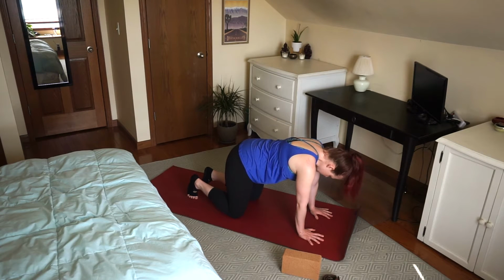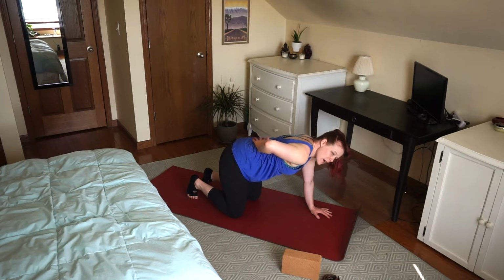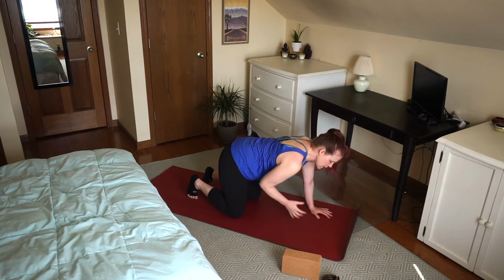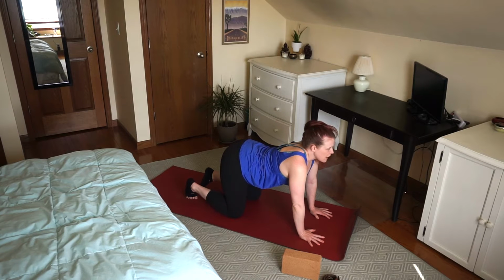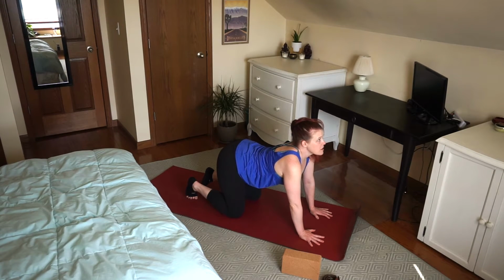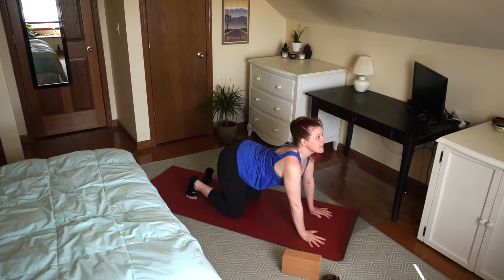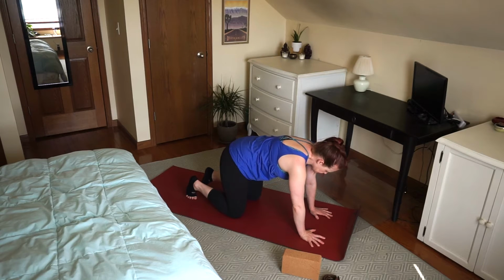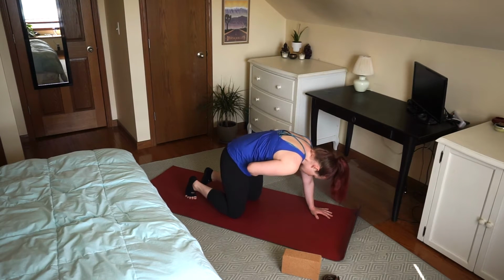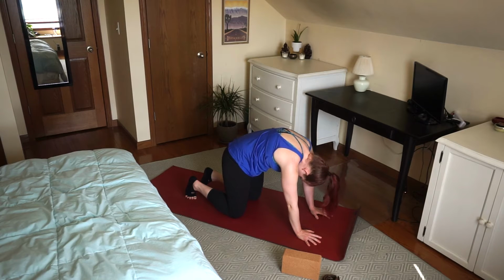And from all fours, we're going to begin to do a bit of a cat-cow, trying to wake up the muscles in the spine and the abdomen really gently. So inhaling, you're going to drop your belly toward the floor as you look up at the ceiling and tip your tailbone up toward the ceiling as well, really contracting those muscles along your spine.